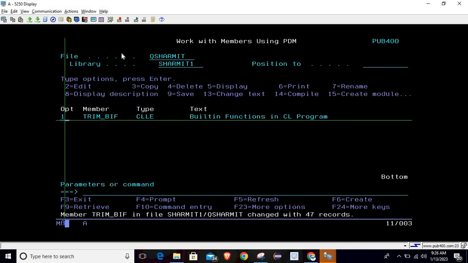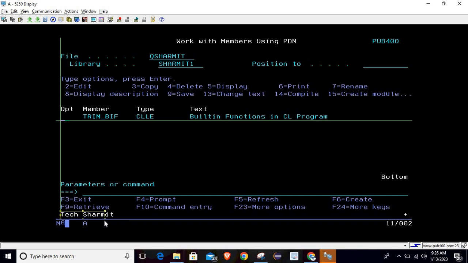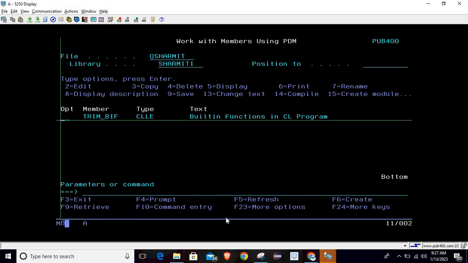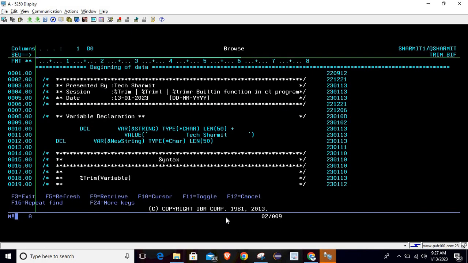So let's compile it and see the output. It is compiled. Now I'm calling this. The first output is the text only, so it removed the spaces from both the left and right hand side. If I page down, this is the second output. Here left spaces are removed but right spaces are still there. We are not able to visualize it, but it is still there. If I page down, this is the third scenario where left spaces are there but right spaces are removed. So this is how we can utilize the %TRIML, %TRIMR, and %TRIM function.